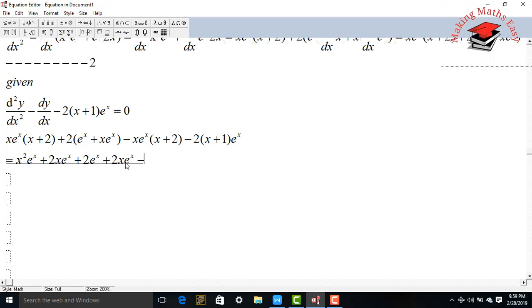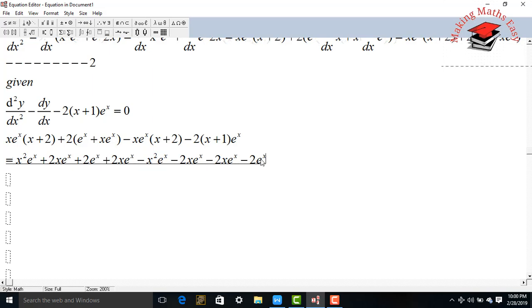So now here it is a minus sign. So we will write here x e raised to x into x gives x square e raised to x. So I will write over here x square e raised to x minus 2 into x e raised to x. Again I will write x e raised to x. And again I am having the minus sign over here, so it will be 2x e raised to x again, and then minus 2 e raised to x over here as outside.